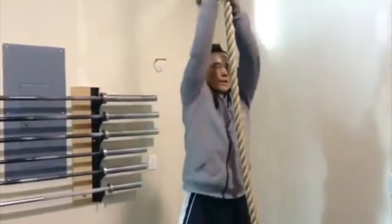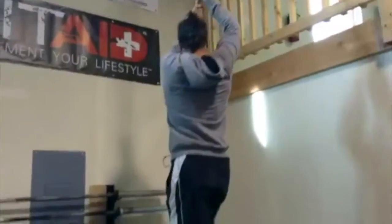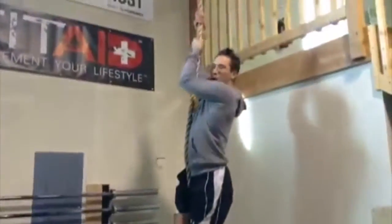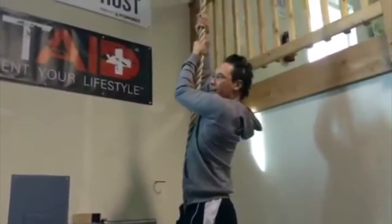So the second part is, okay, I've locked in my feet, I've stood up, now how do I move into that next section? Because ideally a rope climb is more about your legs than your arms. It's going to be an arm burner too, but we want to take as much of that load with our legs as we can. So, locked in my feet, I stand up, and then I want to bring my feet as close to my hands as I can to do my next wrap.